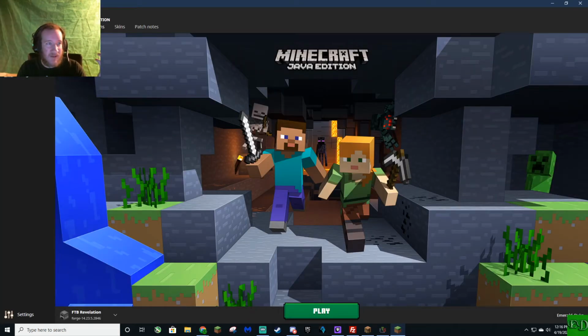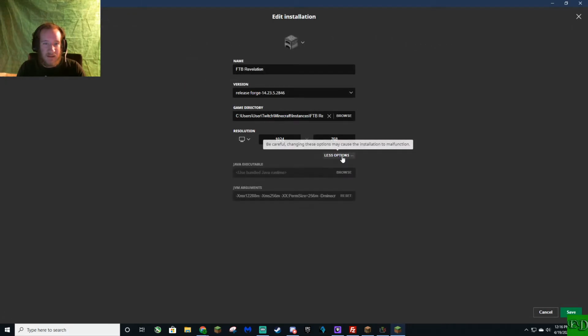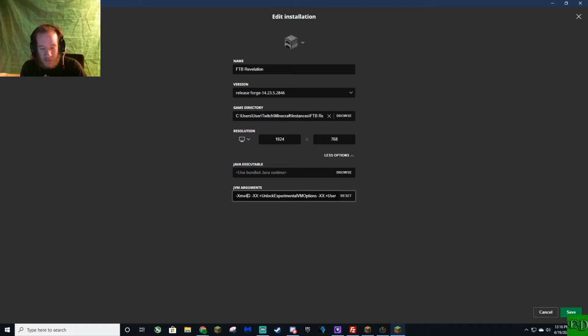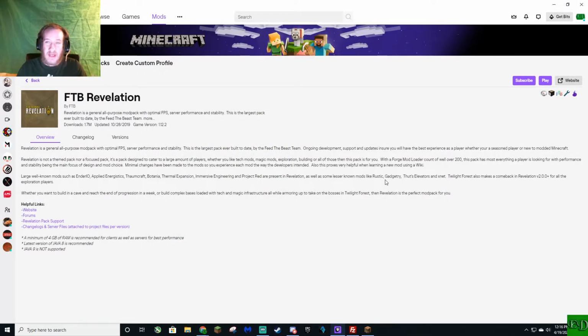It's going to do the same thing. Installations. Three dots, edit. Change that to a 4 or an 8, whatever amount you have. So you basically want it to look like that, and you press save. That's basically it. Once your game's loaded, it's going to take a bit to load, maybe a good 2 to 3 minutes, if not longer, depending on how much RAM you give it.